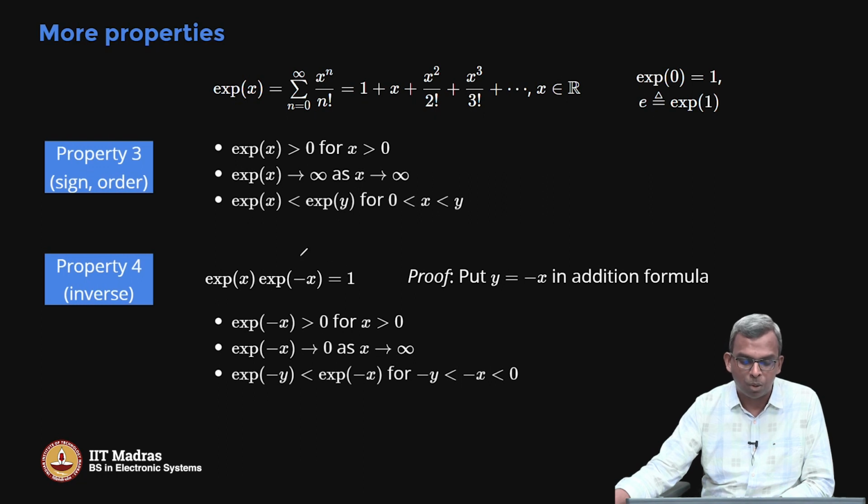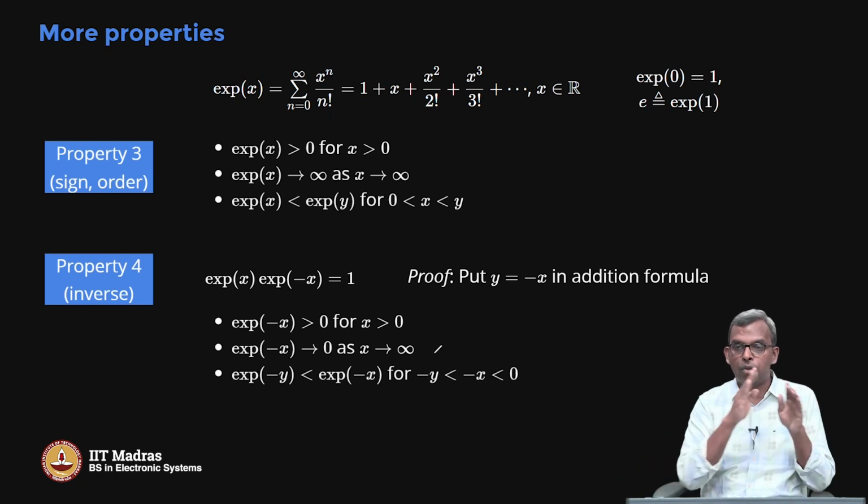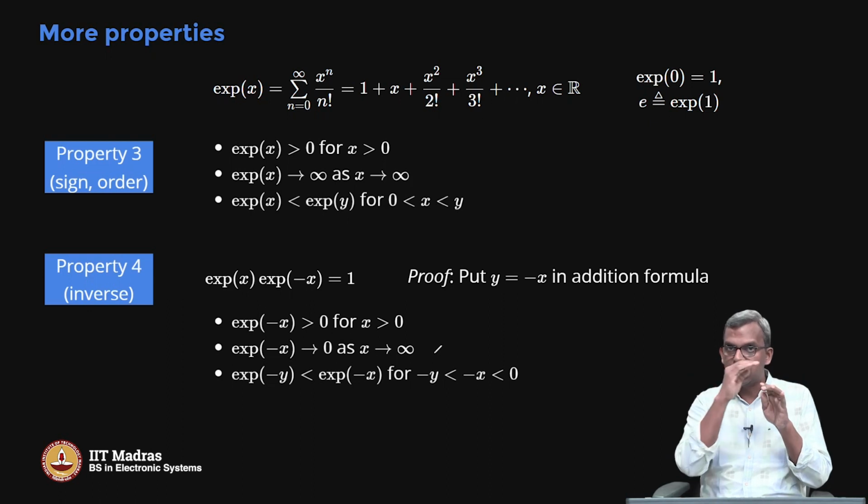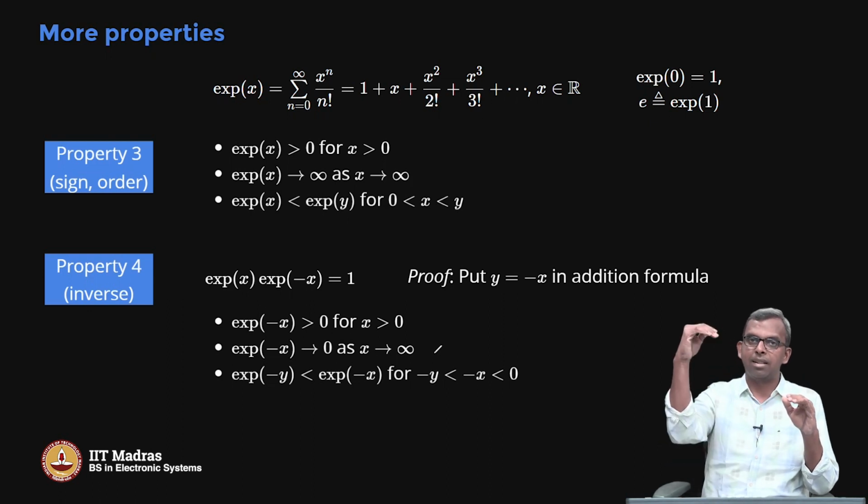Okay. So, think about why that should be true. I have exp of x times exp of minus x is equal to exp of y times exp of minus y. So, if exp of y is greater than exp of x, exp of minus x will be greater than exp of minus y. Okay, so that's the way to prove this. It's a very direct proof using the inverse formula. So, if minus x is greater than minus y on the negative line, if you go to the right, then the exponential function increases. Okay.